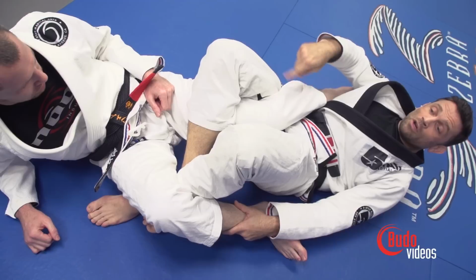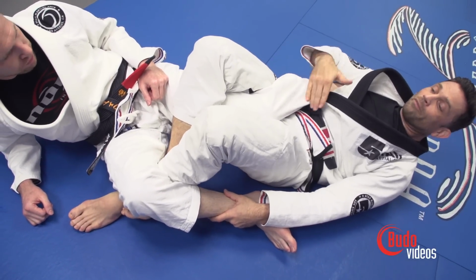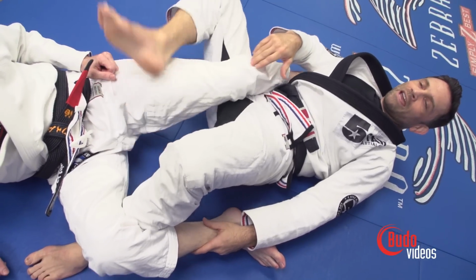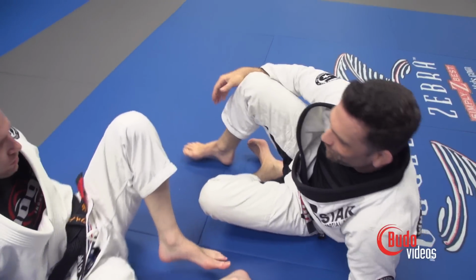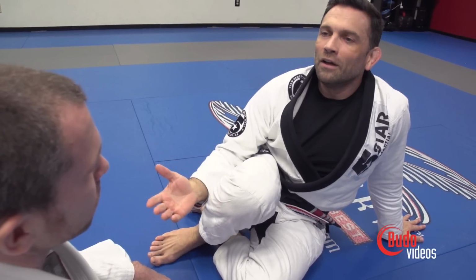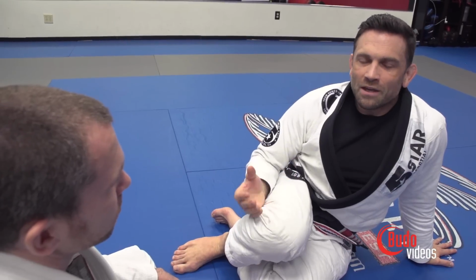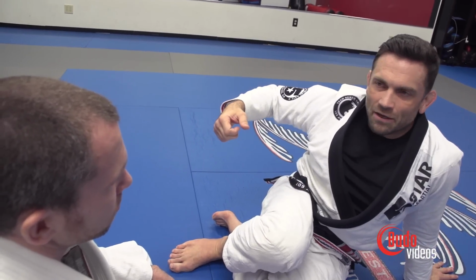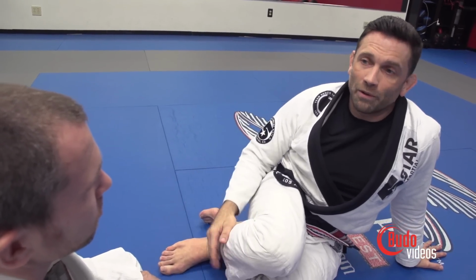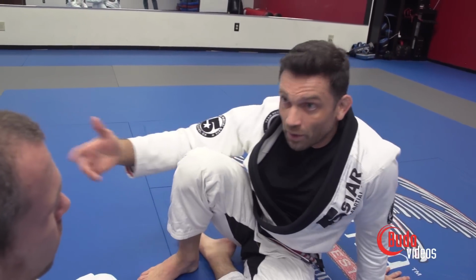I may not finish with this position, but it's a good position because both of my legs are hidden and safe, and both of your feet are very vulnerable. So the leg reap is one of my favorites. And not to get too far off on a tangent, but I think it's important that you understand these, because in IBJJF rules you can't leg reap, but all the guys doing one-legged spider guard, that's how I used to pass it before it became a faux pas to do leg reaping. That's one of my favorite ways to pass.